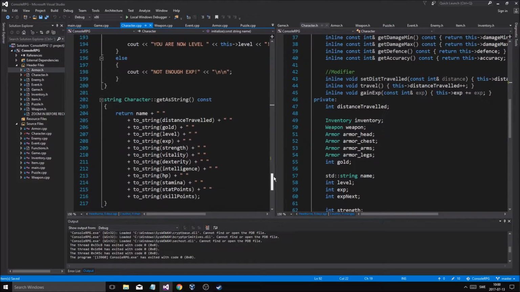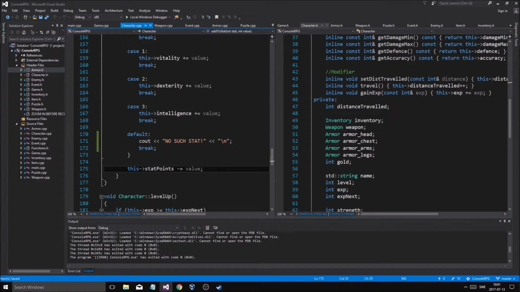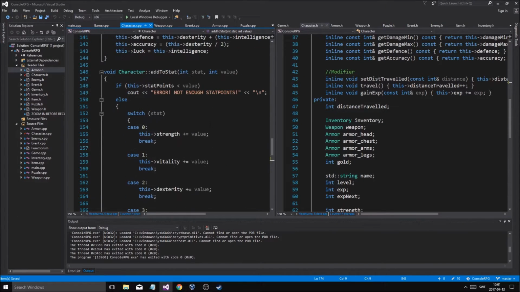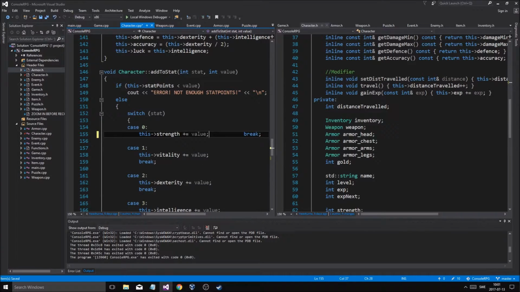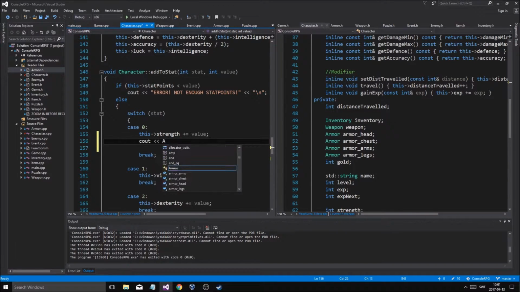Now what I want to do is go into that add stat point thing here, and then I'm just going to copy this cout. Added, strength increased, and then we're going to do a new line.